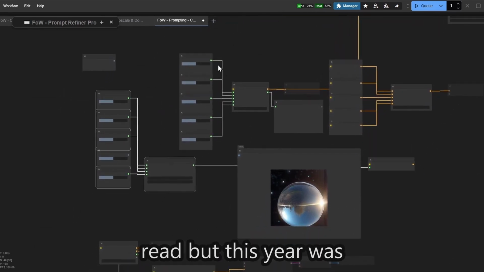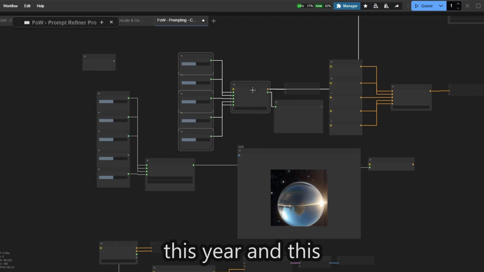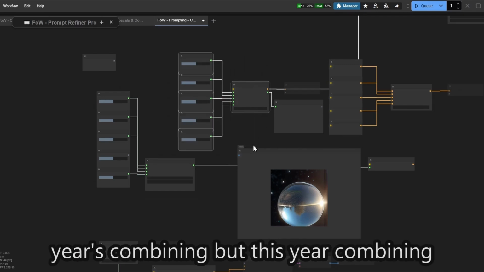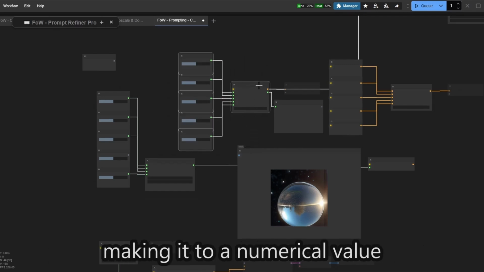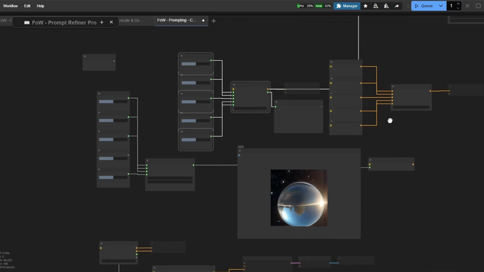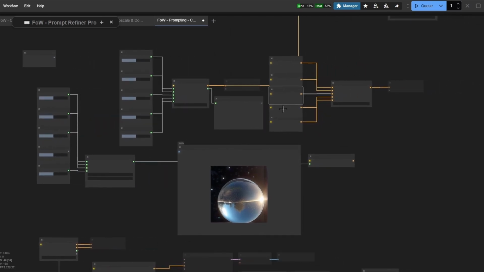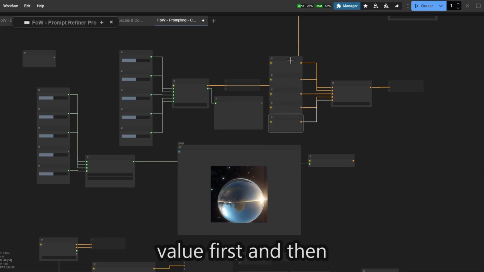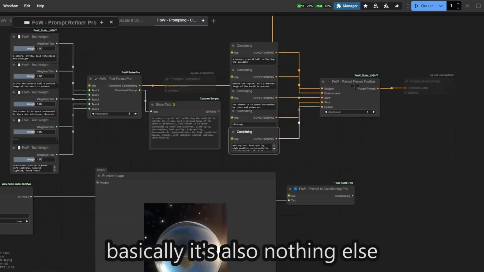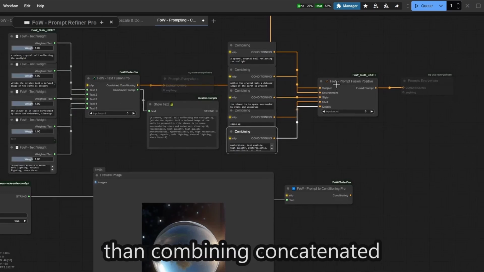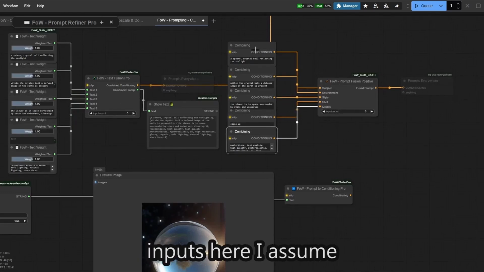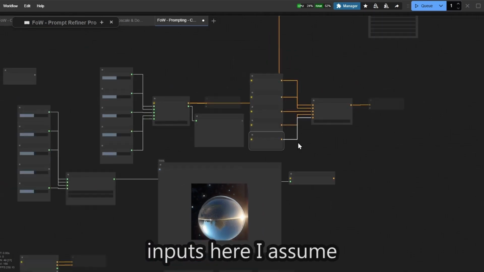But this here was not different from this here. And this here is combining. But this here is combining the text prompt first and then making it a numerical value, instead of making each input a numerical value first and then concatenating it, putting it in order. Basically, it's also nothing else than combining concatenated inputs here, I assume.